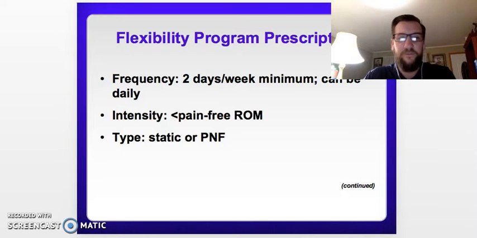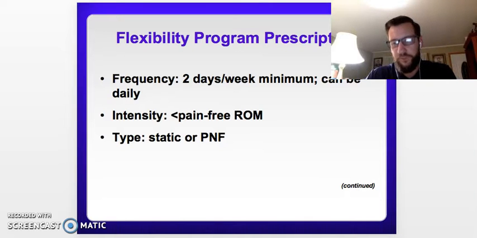So I would very highly recommend prescribing flexibility training every single day to somebody who wants to see that improvement in their program. Just make sure that while your daily prescription may be aggressive, the intensity of your prescription should be, again, short of pain-free. We don't want anybody hurting themselves or having a pain-is-gain mentality going into this, because you'll just induce some muscle strain, potentially some muscle tears, and set yourself back even further.